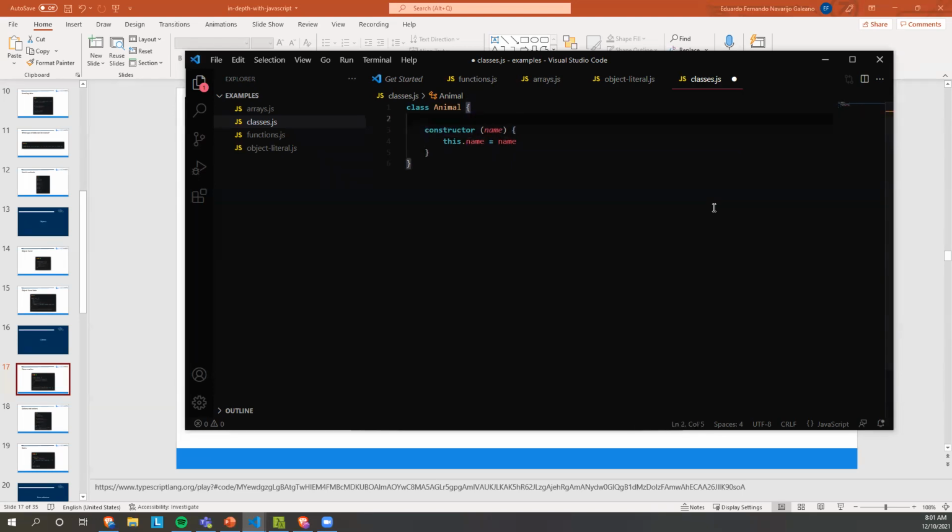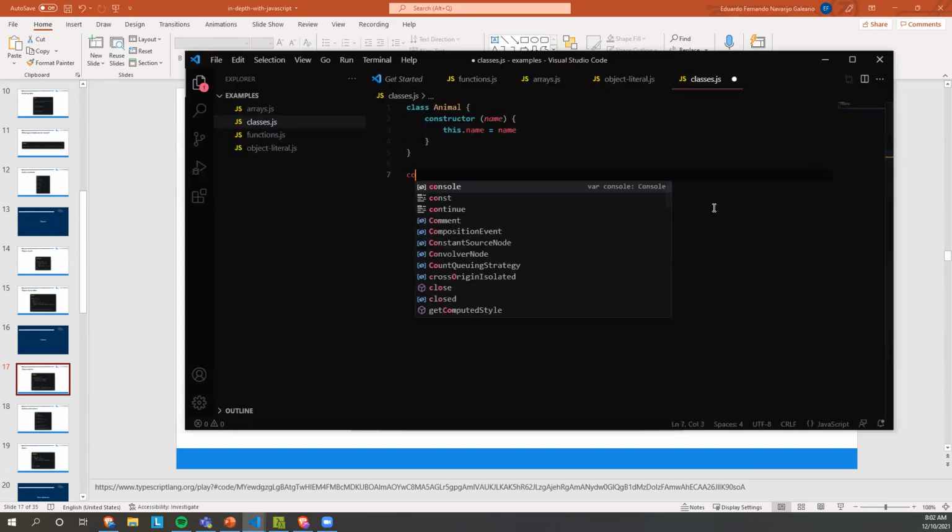And in other languages, if I don't remember wrong, in Java, we can define the property outside of the constructor, and we do something like string name, and then we say this.name = name. In JavaScript, it's not needed. We can do this on the fly and it will automatically build the property. This is because everything in JavaScript is an object, so doing this type of notation is valid.